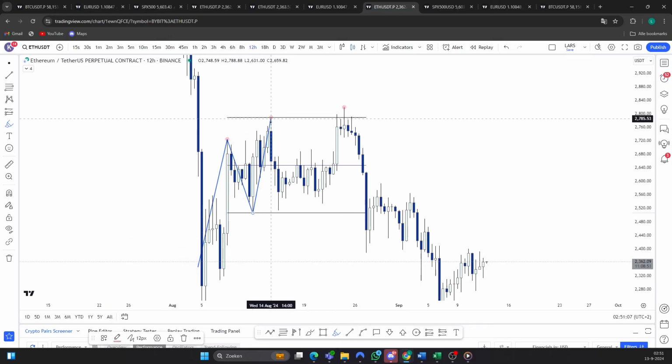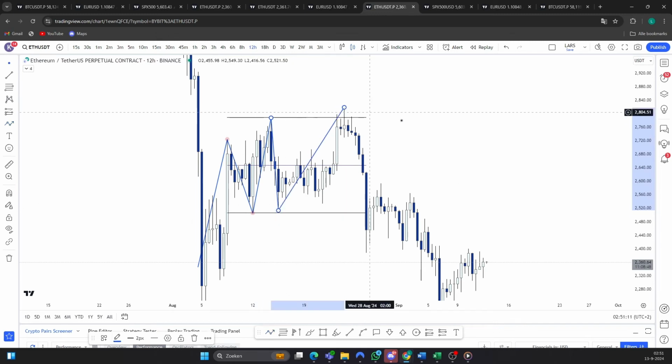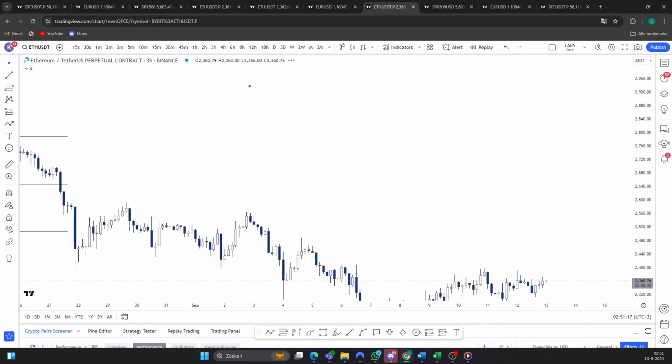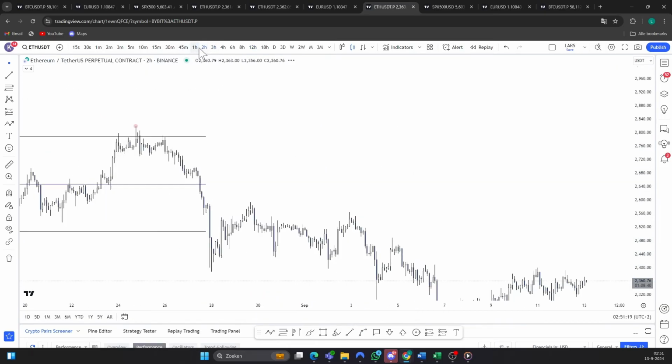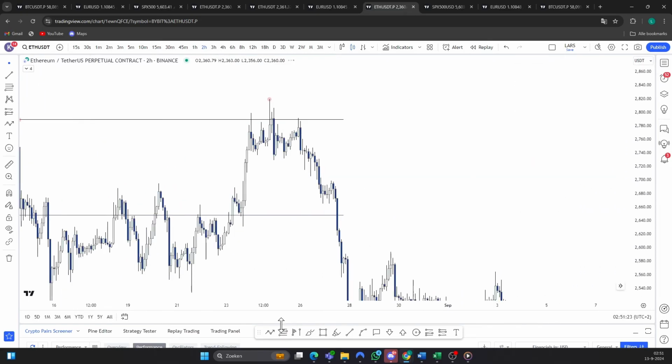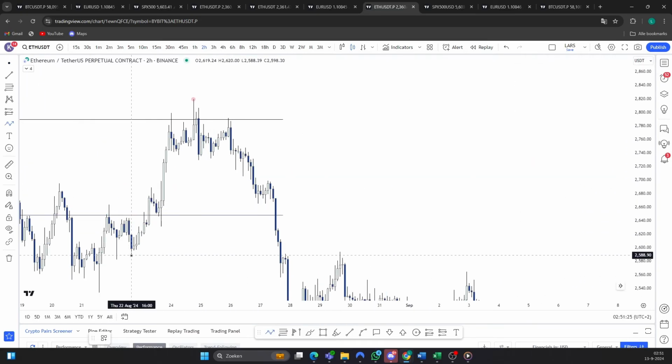And then we got that deviation 1, deviation 1, deviation 2, indicating a Model 1 distribution, okay? Now, if we go on the lower time frame to see where that structure is, I can see on the 2-hour here, pulling my structure from bottom to top, we have a high, higher low, higher high, higher low, higher high. So right here was our market structure low.